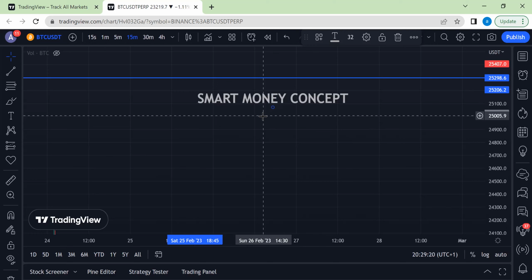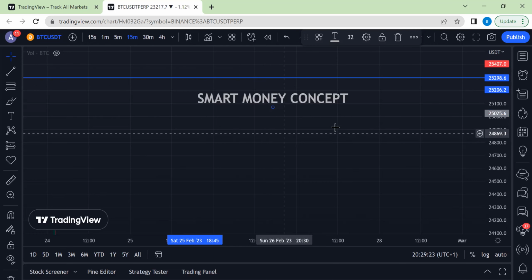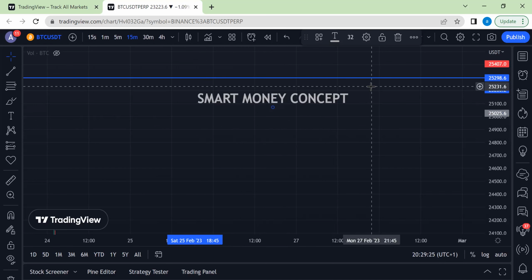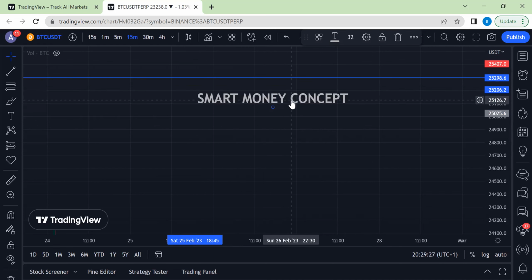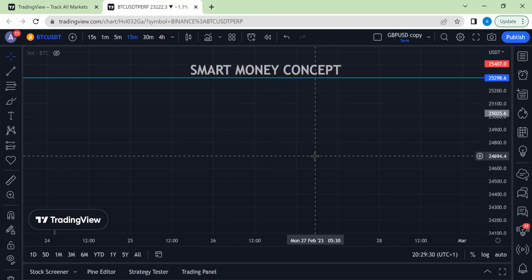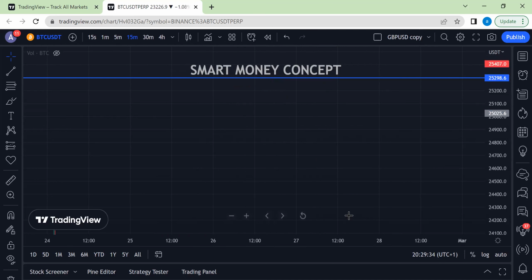Now, this smart money, we believe, though I disagree with it, but the general belief is that this is how banks and institutions trade. So that is why they call it smart money. They believe that banks have smart money, like they don't just lose money anyhow. They trade smartly. That's why we call them smart money. But other strategies are for retail traders. I hope that is clear.